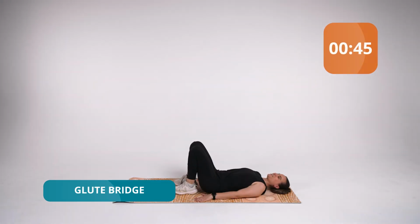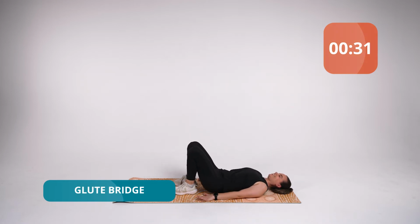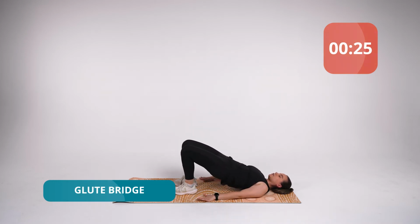So we're laying down on our mat, feet close towards the bottom, and go. Squeezing the bottom at the top, coming all the way up into your bridge, and then relaxing down. Gently squeezing those arms into the floor to help lift you up. Make sure you keep your knees apart so they're not caving in towards each other.